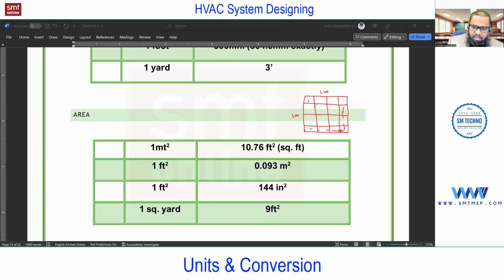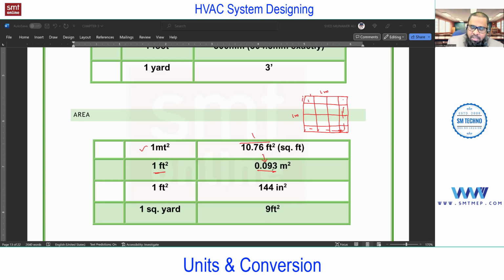So in 1 square meter, area is 2 dimensional. You'll get approximately 11 times the square feet area, because 1 square foot is 1 foot into 1 foot. So this is 1 foot, this is 1 foot, this is 1 square foot. Like this you'll get 10.76 times of square feet. Now, 1 square foot in terms of square meter. This point you can understand because meter to feet I can show in a graphical way. But 1 square foot equals 0.093 square meter. How can we understand this? First of all, how are we getting the 0.093? It's 1 divided by 10.76, you'll get 0.093.